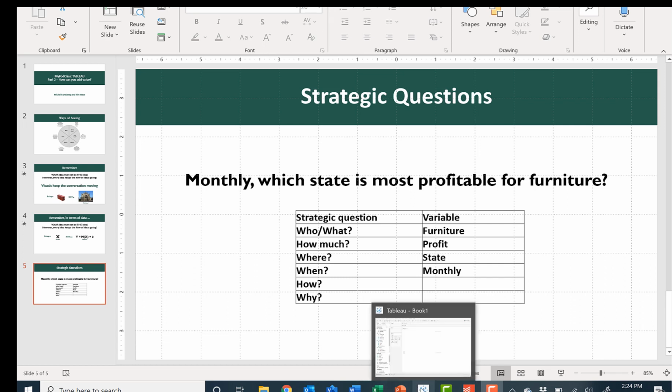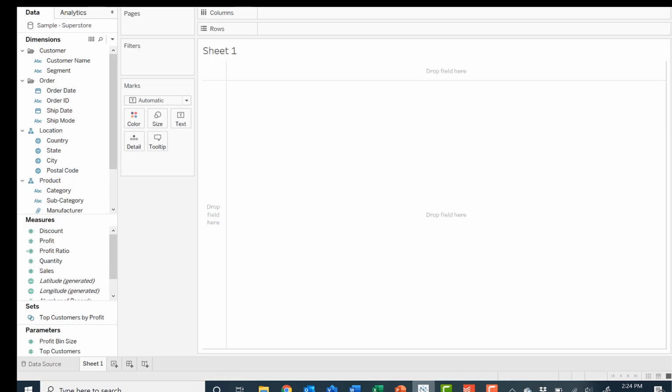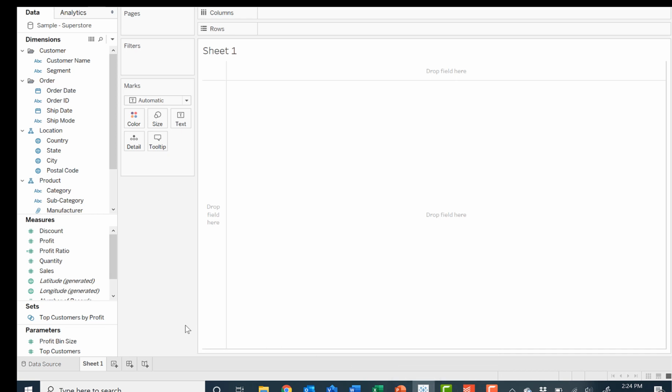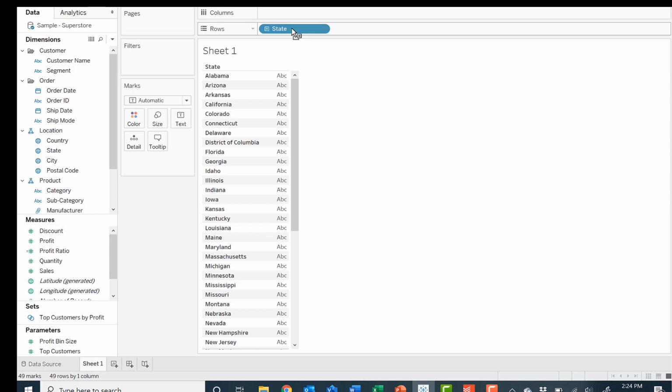She says very confidently. Well, all right, off the cuff, magic us up something. Okay, so now with the question, just going to repeat it one more time. Monthly, which state is most profitable for furniture? So you're going to look at those 4 pieces. So first, you're going to look at state. So you're going to drag this state pill over up into the rows. Oh, it's taking a second. There we go. Why did you pick it as a row? I prefer just being able to see the list of all the names of the states, just so I know that they're all there, and that's an easy way to start with that one.